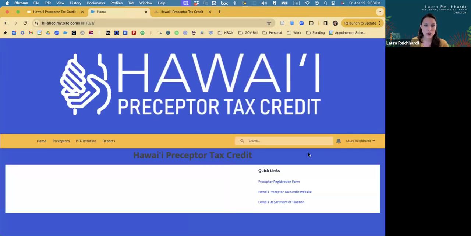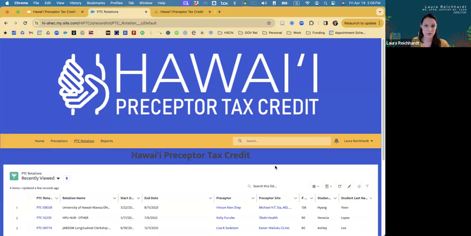And where you want to go on this preceptor page is the preceptor rotation. So there's home, preceptors, PTC rotation, and reports. And we're really going to be focusing on that PTC rotation section.